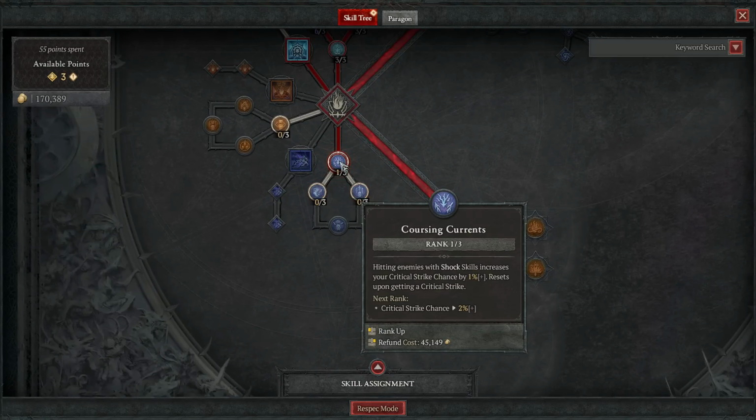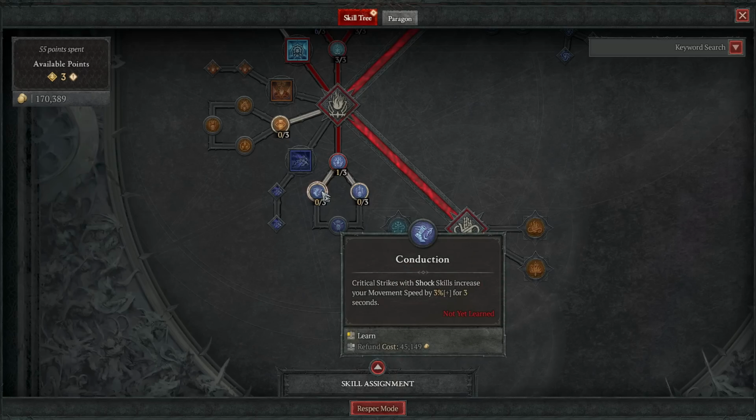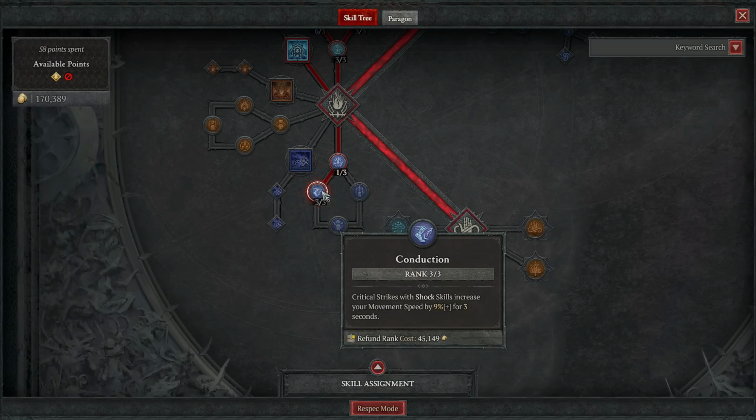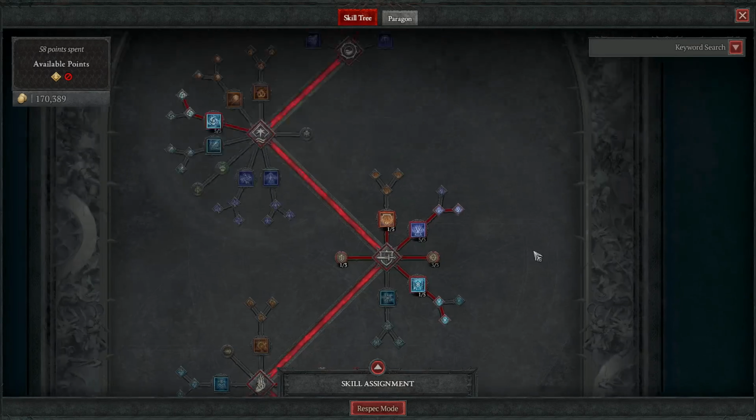and then we can come down here and get Coursing Currents, and then either, if you're doing difficult content with very hard-hitting enemies, take Electrocution for the extra DR coming from your Teleport and your Lightning Spear, or if you are farming and just want to go quick and also have more crit chance and do a little bit more damage, well then Conduction is the way to go from the move speed, again from your Teleport and Lightning Spear crits. So that is our talent tree.